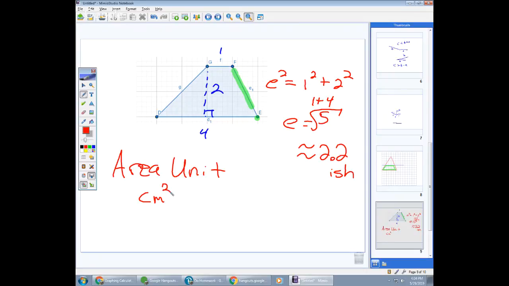What does a square centimeter look like? It looks like a square that measures 1 centimeter by 1 centimeter. What's important about a square? Well, a square has sides that meet at right angles. So in order to measure area for most figures, you need measurements that are perpendicular to each other. It's not the diagonal length that matters, it's perpendicular lengths that matter. So what we're going to do is dissect this. I'd like you to make your best artistic rendering of this trapezoid on a piece of paper.